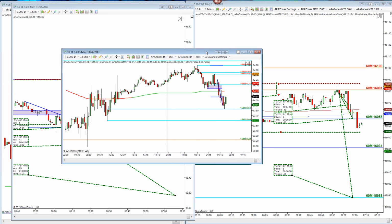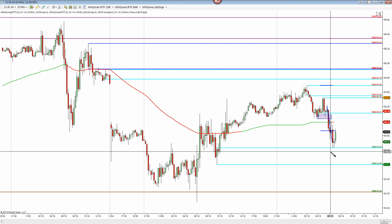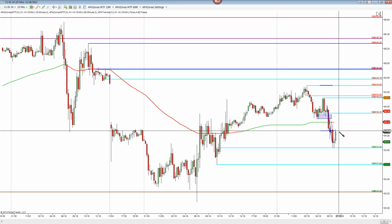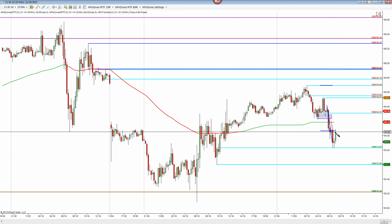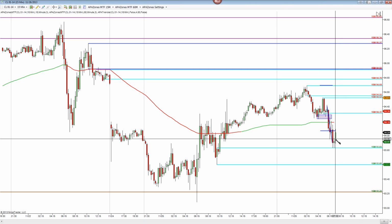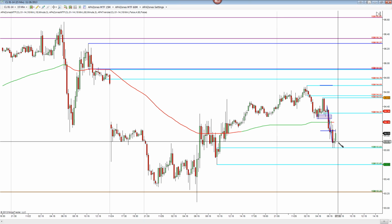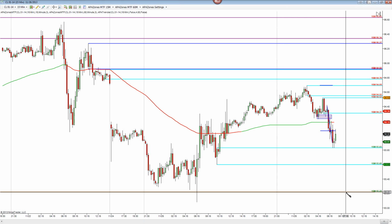If I pull my 15-minute chart over, looks like we had a beautiful bounce at 83, which is just where that zone is right there. That's just pretty. So, supply down to demand. This candle fails to break this high. That's a good sign that we're coming back down, I think. And hopefully this is a little bounce off this 15-minute zone, and then we'll come down to 22.